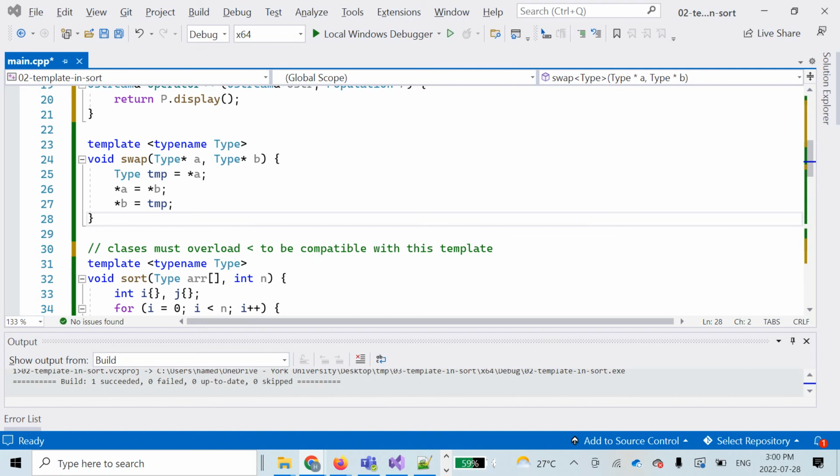Tran says yes. Kathleen says no. Other people are still thinking. So now that Tran, you said yes, what is that I should add? So I think we have the equal operator here. So we should have some sort of overloading operator equal for the type. That's a good guess. Let's see.